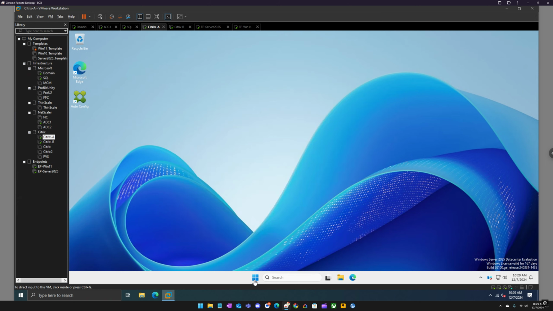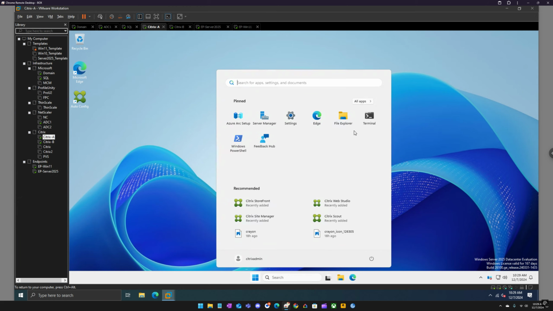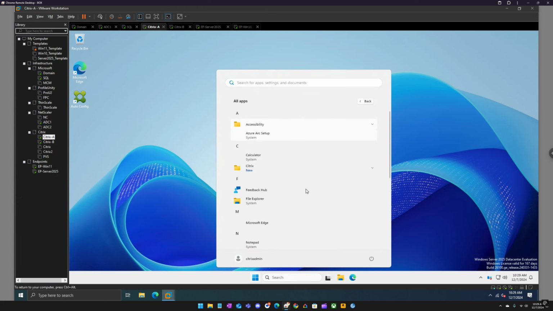All right. Man, if we were using built-in Windows Admin Center, we could do this all via web browser. It's okay.